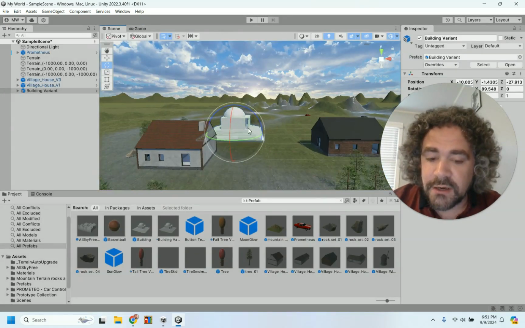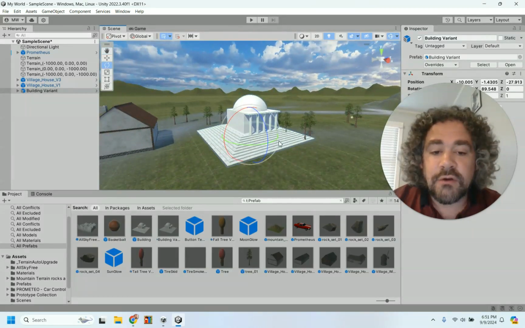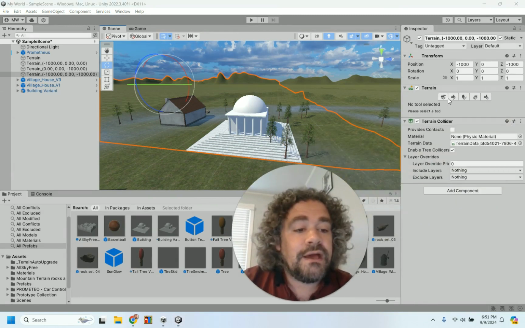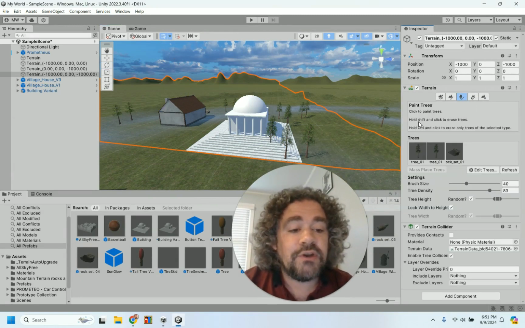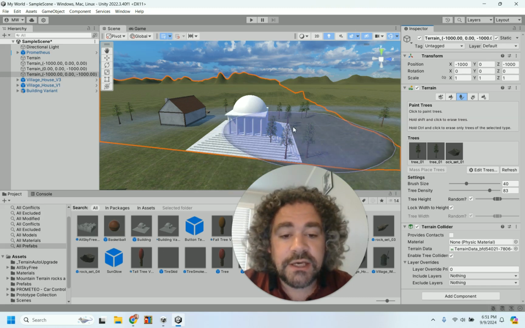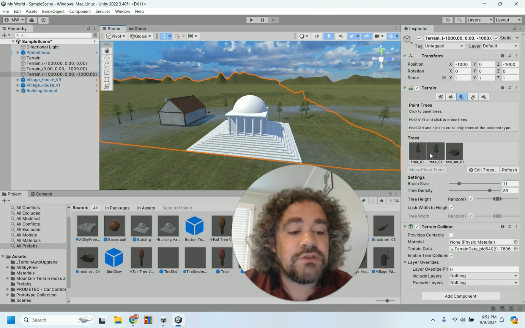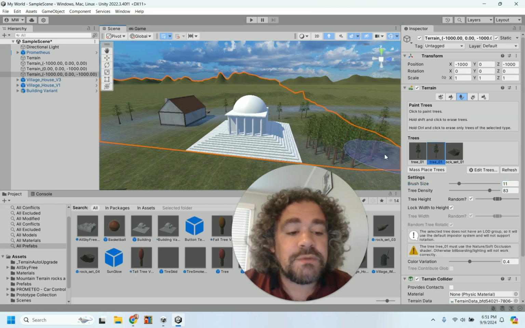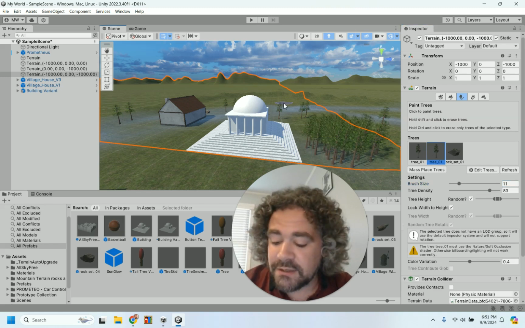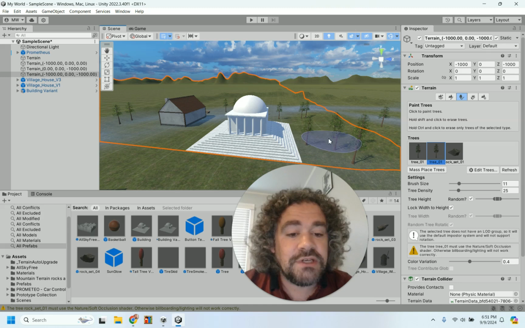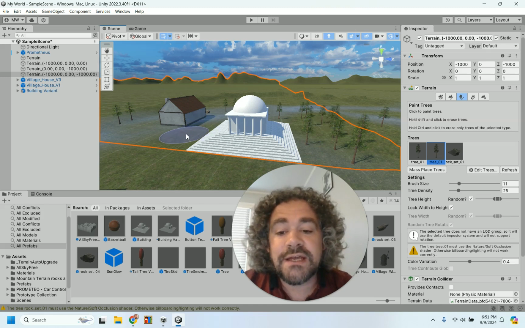Okay. So I'm just going to move over there and clear out some of those trees that are growing in my monument. So once again, I got to select the terrain. I have to select the paint tree option, and I'm going to hold down shift and click to erase those trees. And I can adjust my brush size, right? So if I just want to clear out a couple of these, I can. And if I want to add some trees, maybe I could put, oh, that's too many. Let's undo that. Control Z to undo. Let me lower the density of those trees. So I could put some trees around it, clear out some of the areas that I deleted them from, right?